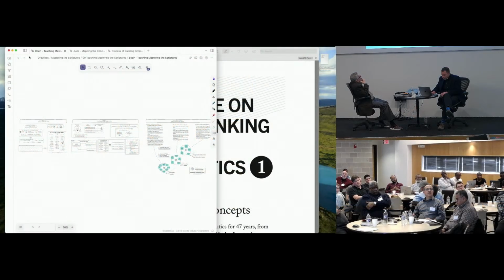Let me AirPlay. I have a little drawing I made for that. Because you have to understand when you're entering into the text. Let's see here. For all the good things Apple does, their AirPlay is not a solid product. Jeez, how many times did I have to try? That's my fourth try. Made it.